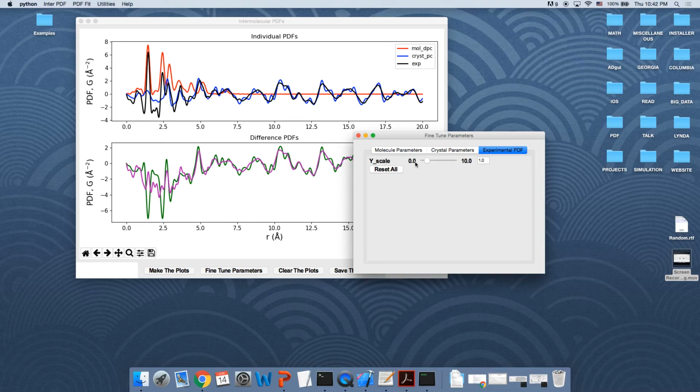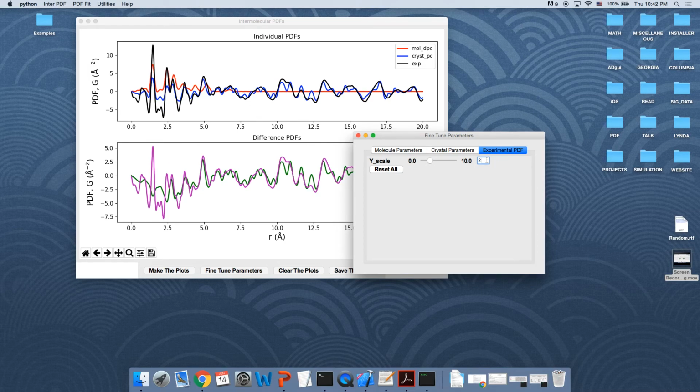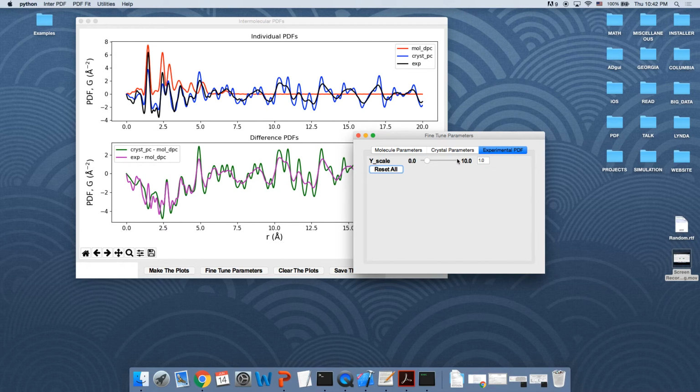There is an overall scale factor. First of all, let's reset to default, and let's give it a scale factor of 2. You can see the black curve overshoots. And keep in mind, for PDFgetX2, the scale factor for your PDF should be very, very close to 1.